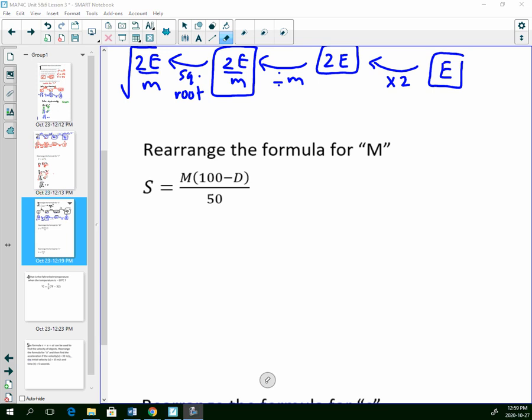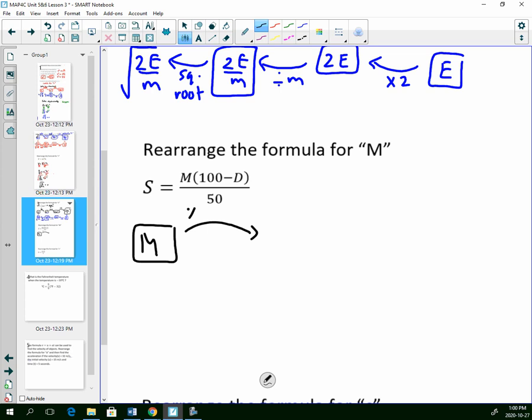Okay, so let's have a look at this one. Let's do a flow chart. So we're solving for m. The first thing that happened to the m is that you multiplied by that bracket. So you don't need to separate those terms in that bracket. We can just say the first thing we did was multiply by this whole bracket. And so we ended up with m multiplied by the bracket. And then after that, we divided by 50.